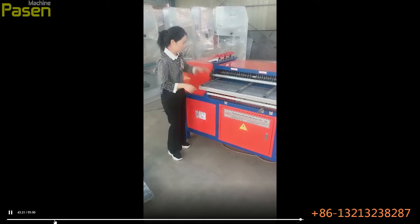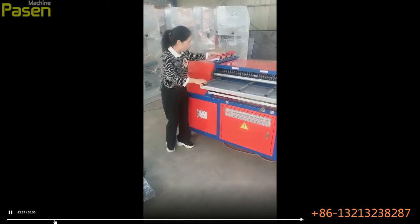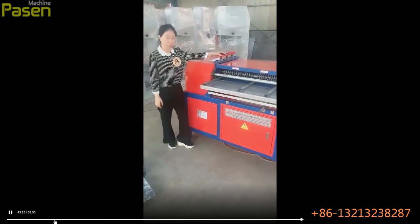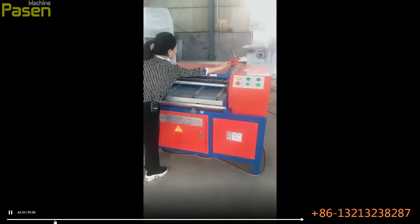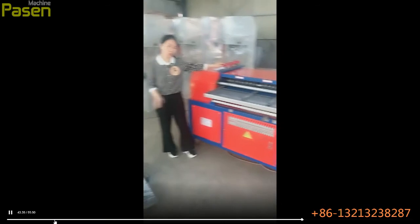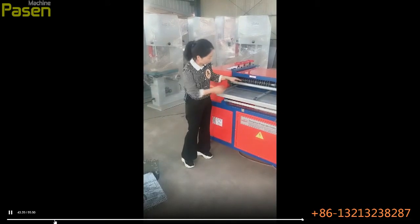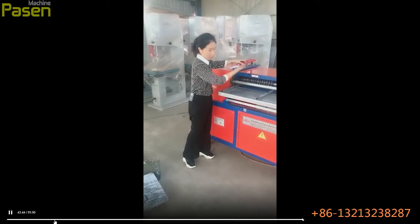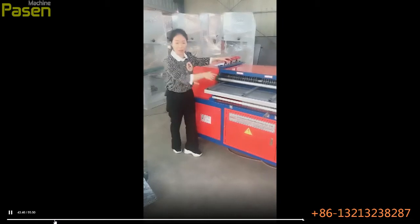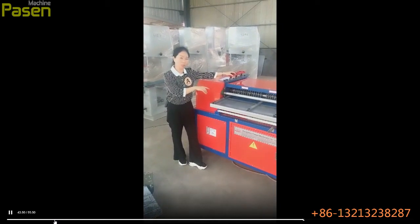And now the head is set to process the single layer. If you want to process the double layer radiators, you need this one. Please take this one and this one. These two are the adjusting wheels for the feeding head. If you move it higher, this one will come up, and the feeding width is higher, and it could process the double layers.